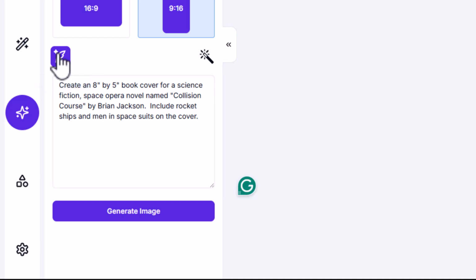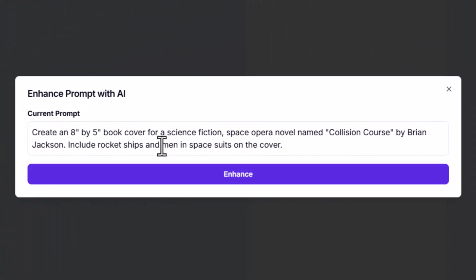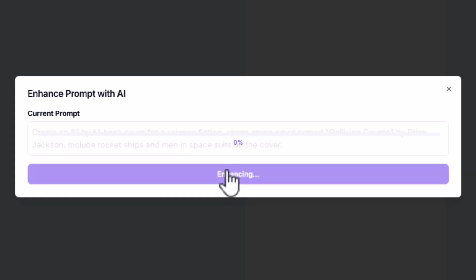So we click on Magic Prompt to enhance our prompt. It will use AI to look at our prompt and try to figure out all the things that are missing that would be nice to add, and it will extend our prompt.